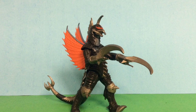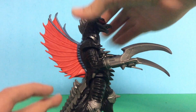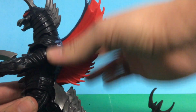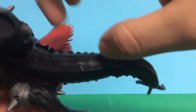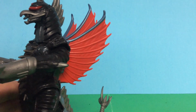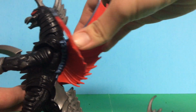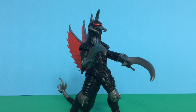Now we're going to be going over plastic quality. Unlike the other figures, this guy is mostly all hard plastic. You can feel it. If you feel right here, the legs are hard plastic. All of it is hard plastic instead of hollow. The only part that's hollow is the tail. I'm not a fan of the plastic on most Playmates Godzilla figures, because the plastic just feels cheap. Then we have the fins. The fins are made of vinyl. That's the only thing that's made of vinyl. That's all for plastic quality.